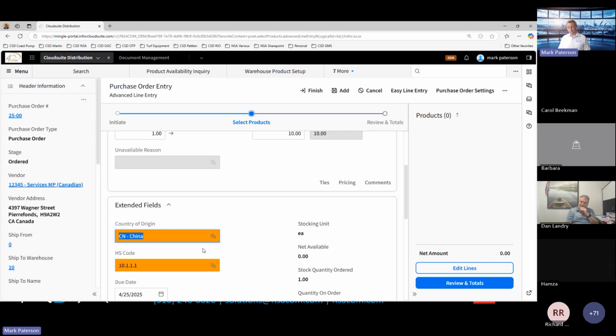That's why best practice is to set up 2 SKUs for that product if you're truly sourcing it from 2 countries, to cut out the possible confusion or human error. But if you're not going to do that, you've got to remember to do what I just did. When you do the PO, you have to go to the line and override the country. Hope that's clear and answers your question.